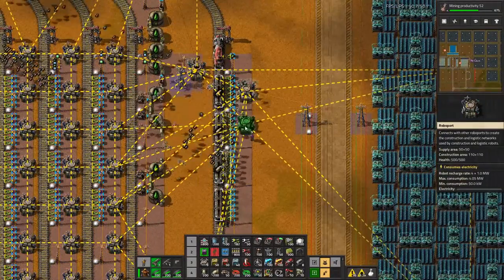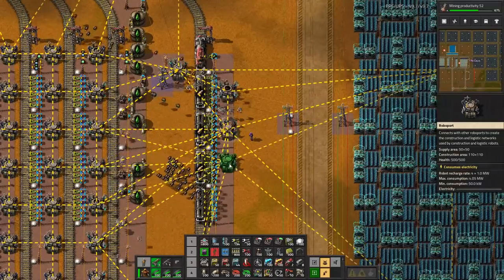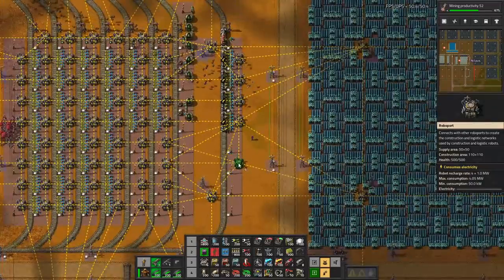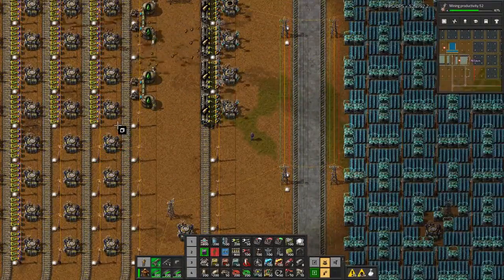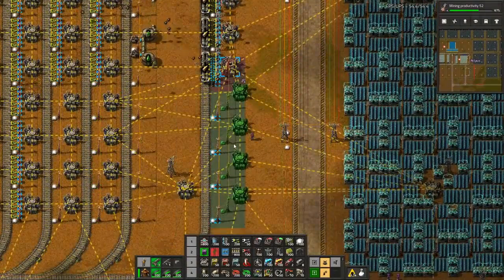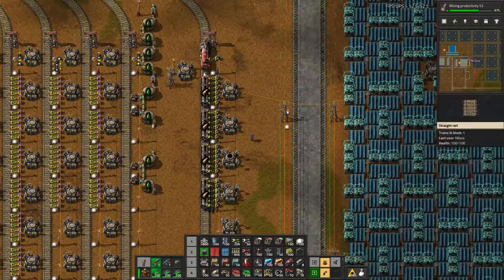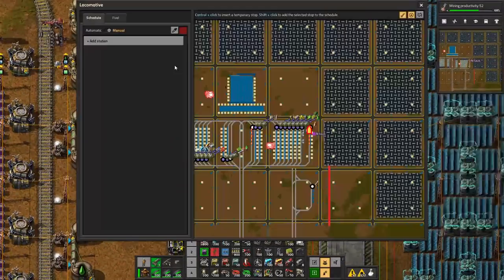And then let's also do the same as we did for the other ones. Get some roboports. We also have roboports for all the other ones that are not relevant, so let's also do that here. Good. All right, so that's a lot of roboports. And this one looks good.